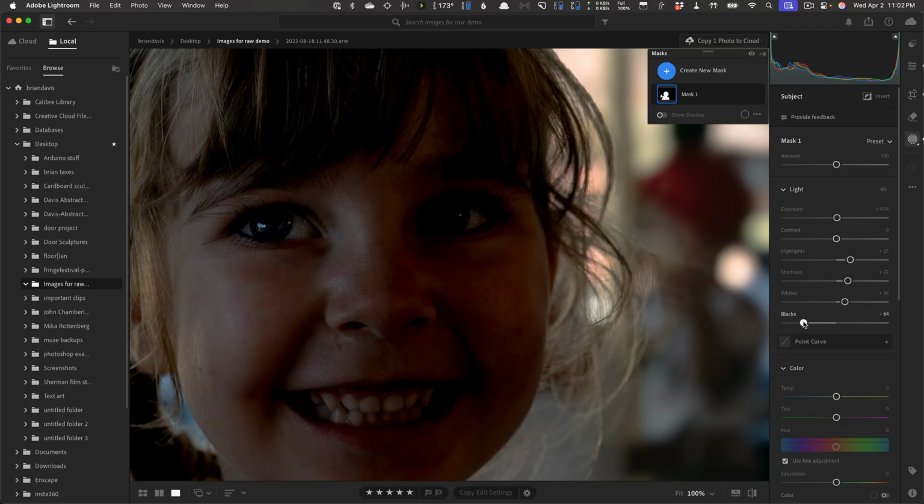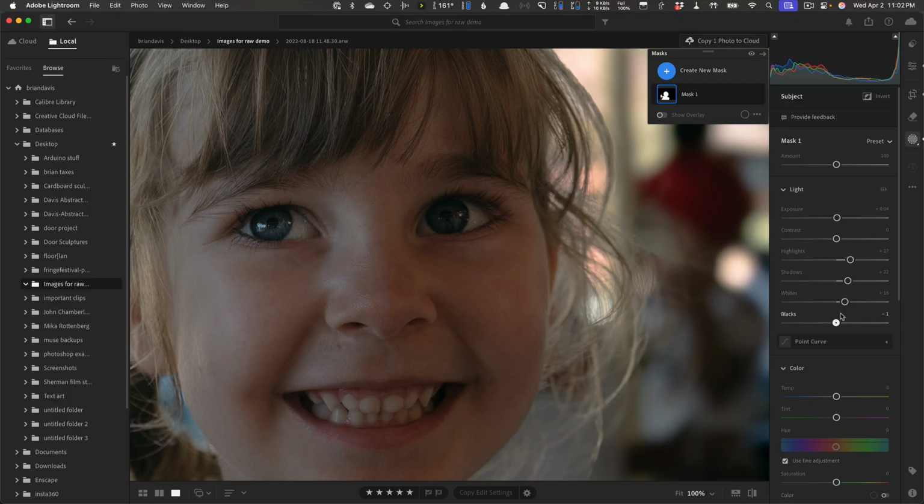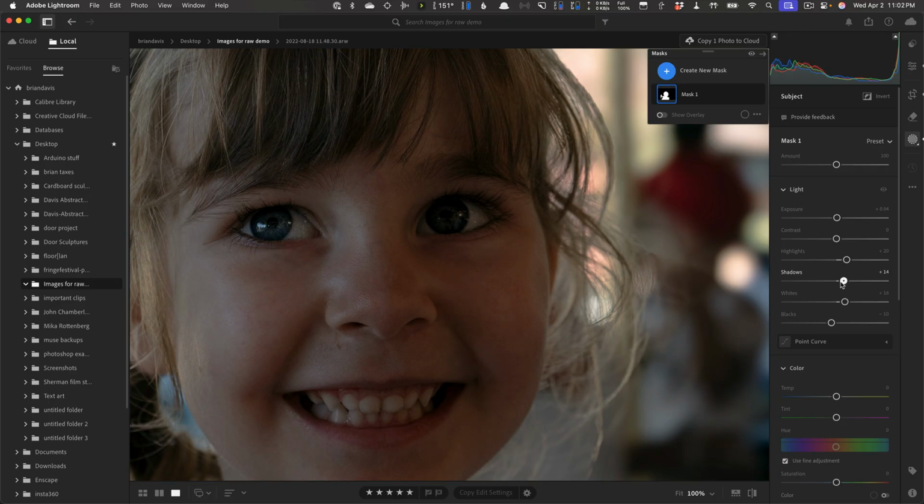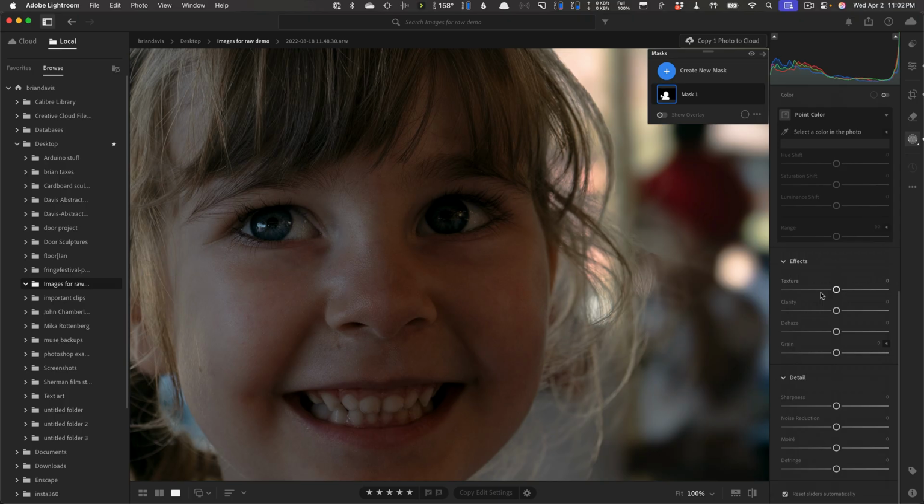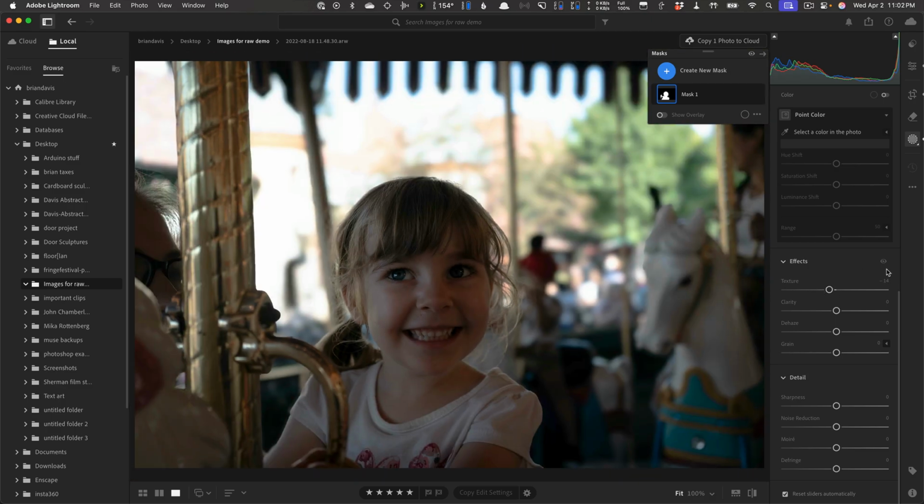The more I pump that contrast, the more difficult it is to get a nice even skin tone. So there you may come down into texture and just soften that back a little bit better.